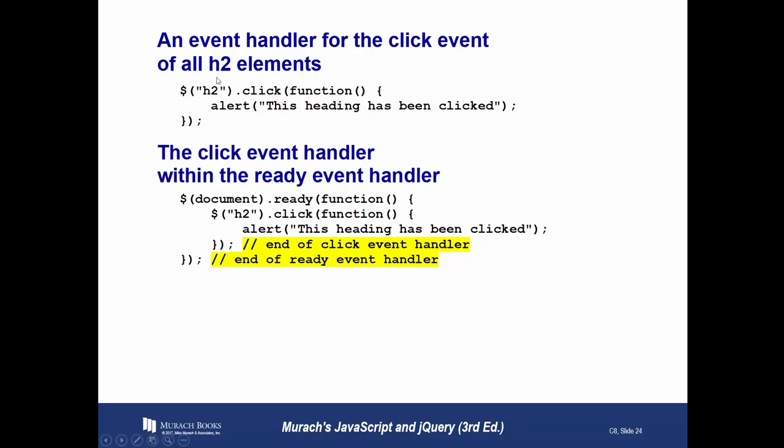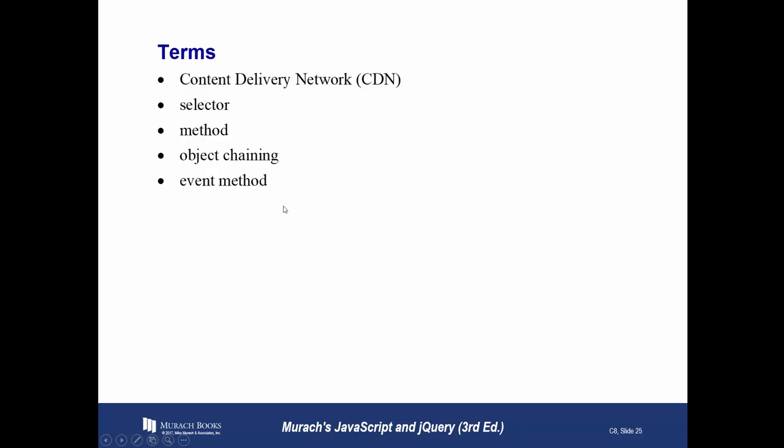So this is set up so that if you click any H2 heading, an alert will come up that says the heading has been clicked. Kind of a silly, convoluted example, but just to show you what you can do. This is doing it one way. This is doing it within a ready handler.